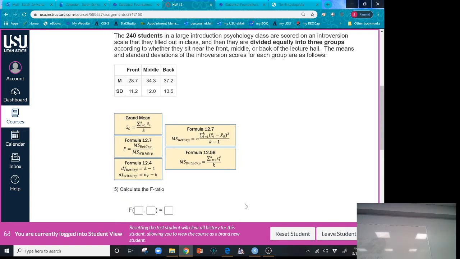Degrees of freedom. The first boxes that we put here in the parentheses for F are the degrees of freedom. What's the first degree of freedom number? The numerator degrees of freedom: 2. Denominator degrees of freedom: 240 minus 3, so it's 237. Did anyone get what the F is? 9.92. So are we good on that one? Maybe a little aggravating to have to do so much arithmetic. Okay.